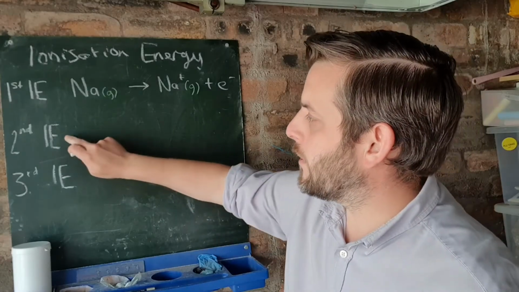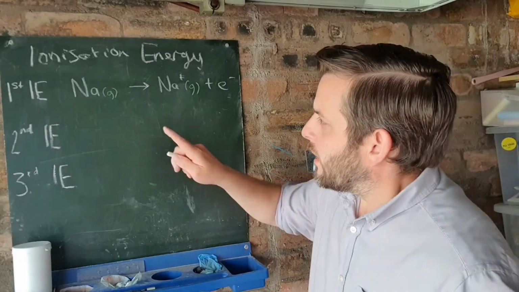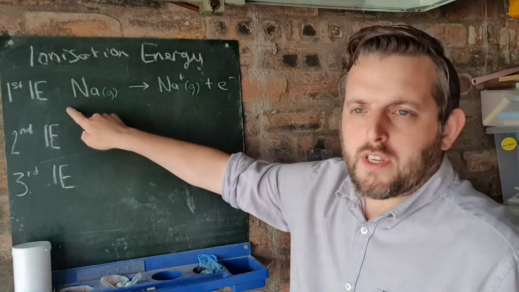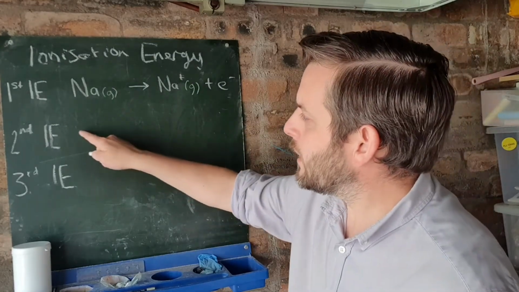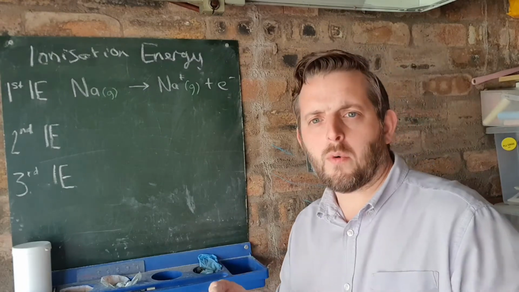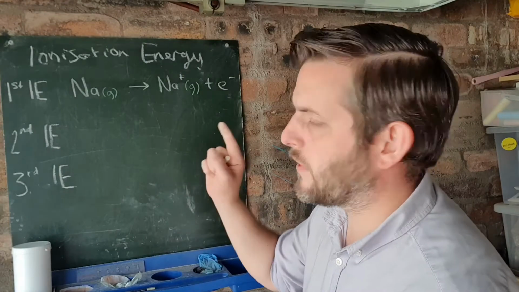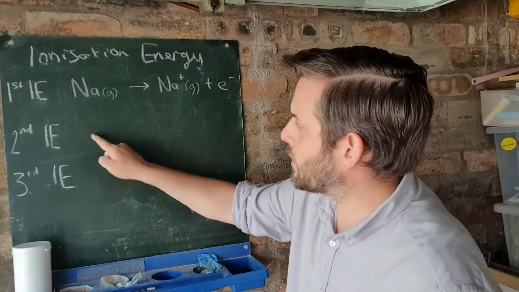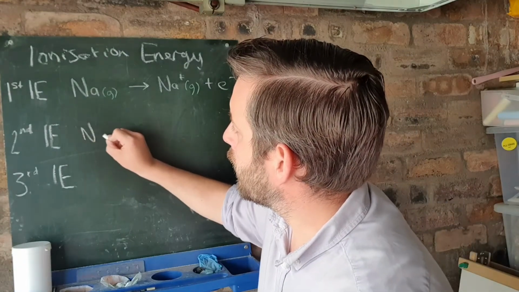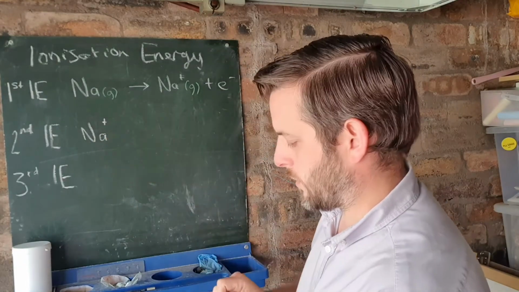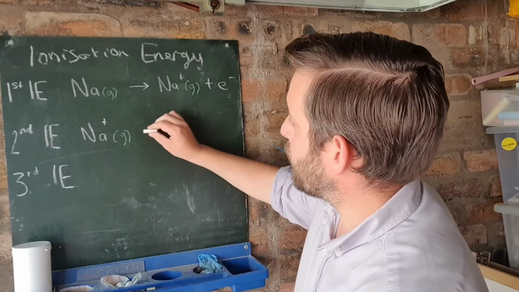So today we're going to be talking about the second and the third, and there's a fourth and a fifth ionisation energy as well. We're all hopefully now clear what we mean by the first ionisation energy, removing 1 electron from a mole of atoms in the gas phase. So for the second, people sometimes get confused and think, oh well, the first is taking away 1, the second will be taking away 2, but no, the second ionisation energy is taking away the second electron. So rather than starting with atoms, this time we're starting with already 1 positive ions. So we're talking about ions in the gas phase, but removing a further electron.